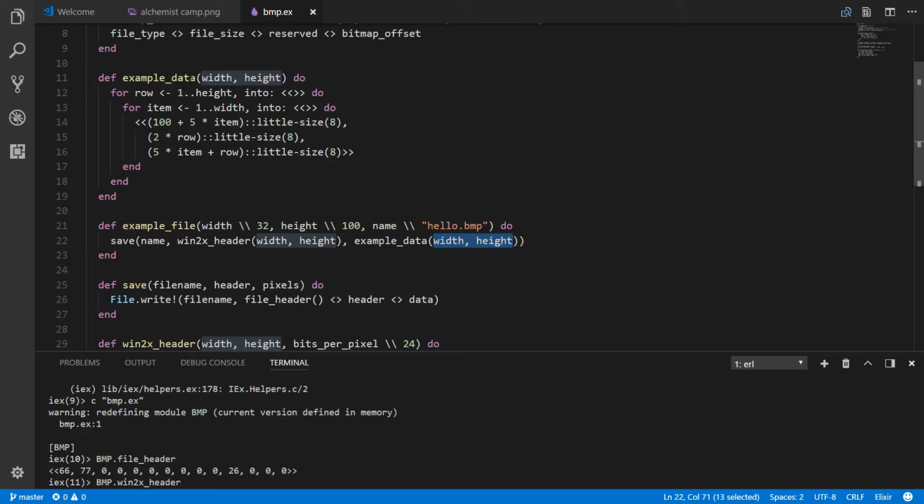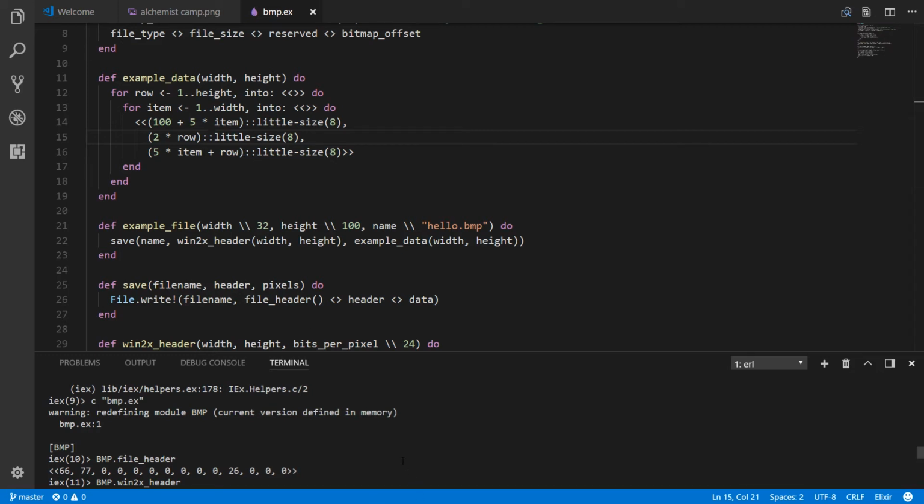And this data is just going to be that number of rows and that number of columns inside the rows, and it's going to become bluer as we go from left to right, greener through the rows, and then redder moving diagonally along the rows and the items.